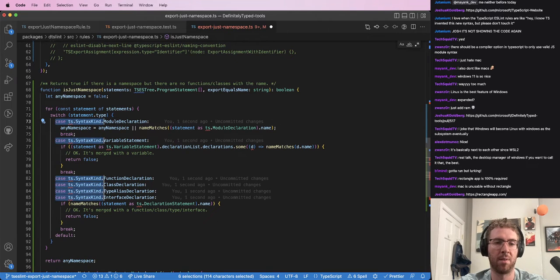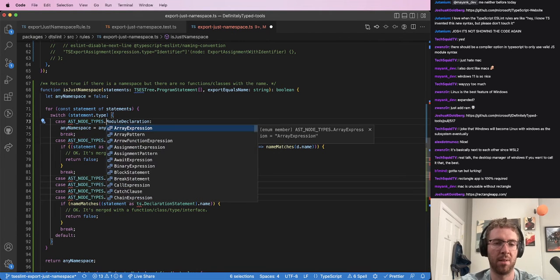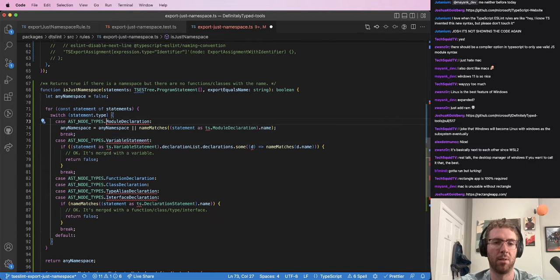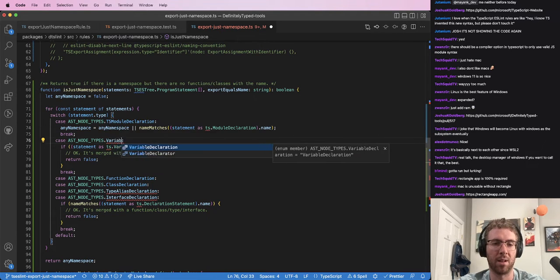And instead of ts.SyntaxKind, it's AST_NODE_TYPES dot whatever. And not all of these are going to be the same. So like module declaration, what even is this called? Is this TSModuleDeclaration? Oh, okay. Variable statements, what is this called? I guess variable declaration instead.